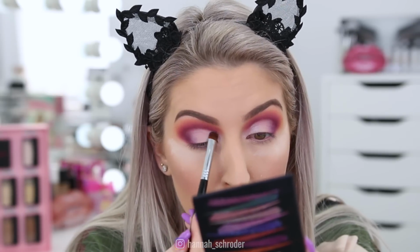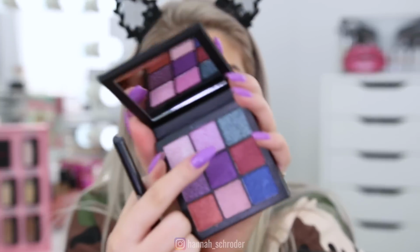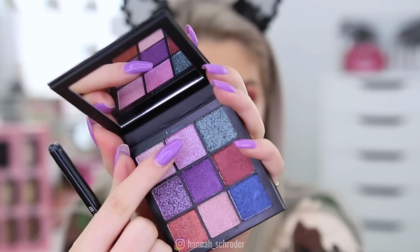That has such a pretty reflect. It's nearly like reflecting blue. So I'm just sort of patting that on the first quarter of my eye. And then I'm going to go in with this second purple shade, which is that one there. And I'm going to pop that all over the center of my lid. These have the prettiest reflex.